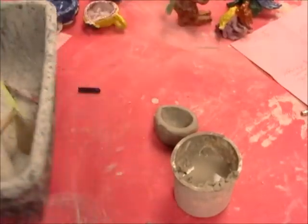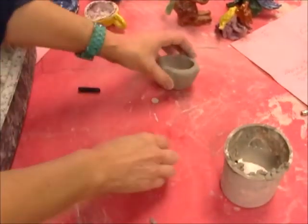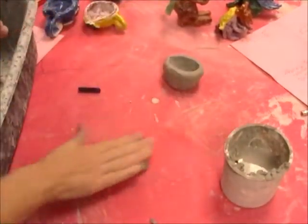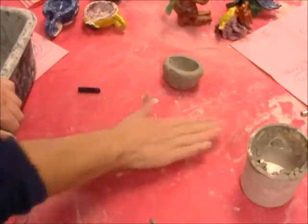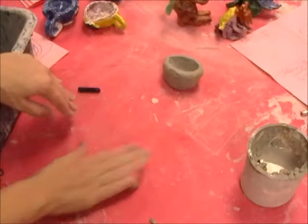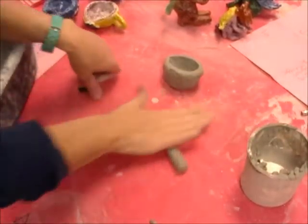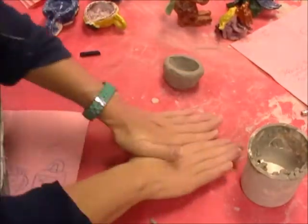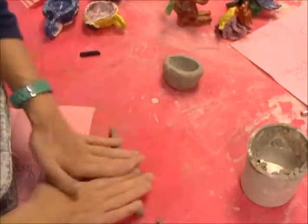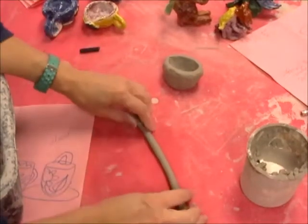So I'm going to make a handle with it by rolling a coil. Now, if you've been with me before, you've done this, okay? Now, the reason this got flat is because I was going like this. I need to make sure my hand is going really, really far, like that. And watch how I keep my hands together, and then work them apart like that.